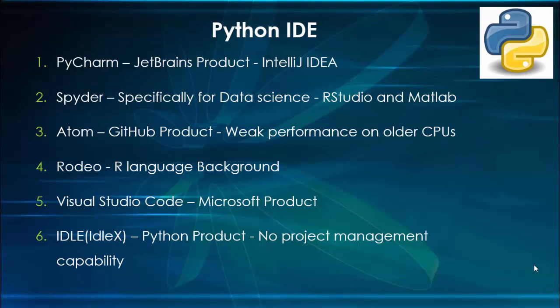First one, PyCharm. In ranking, PyCharm is the first best Python IDE. It's a JetBrains product, the company which developed IntelliJ IDEA, which is used for Java development projects. If you're a Java developer and already have IntelliJ IDEA experience, better choose this tool. It is extremely good for debugging purposes. Even in my introduction video, I explained three sample programs using PyCharm only. So the conclusion: PyCharm is best for Java developers.